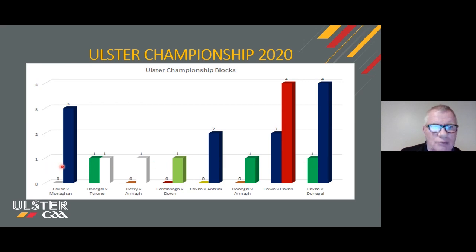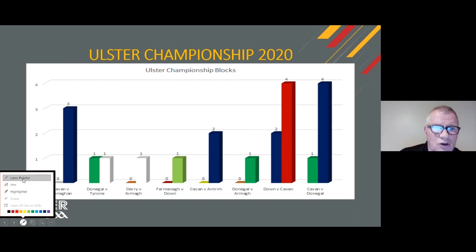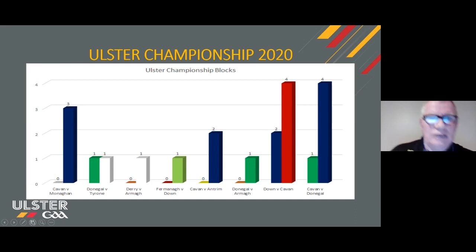That was in all the Ulster Championship matches this year. And when you count the average up, I know Cavan had 4 matches, Cavan had 11 blocks in total over the 4 matches, which is an average of nearly enough three blocks per game. And Down had 4 blocks there, and none had 4 blocks in 2 games, but Cavan had the best average. So a block can be the difference of winning and losing, absolutely. So I just wanted to show you that wee graph.